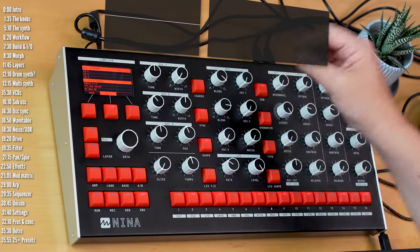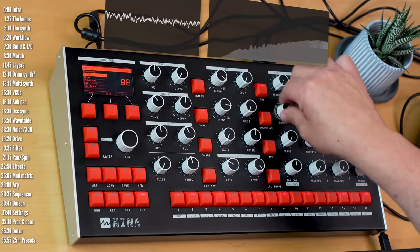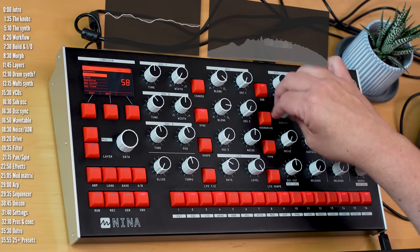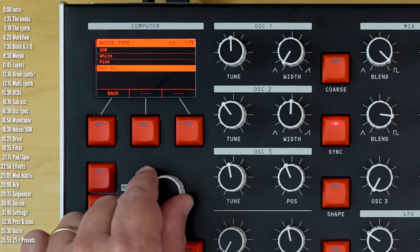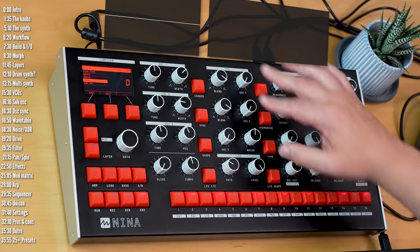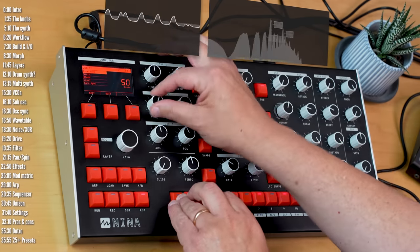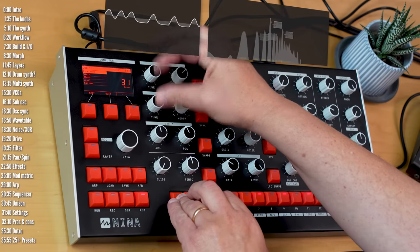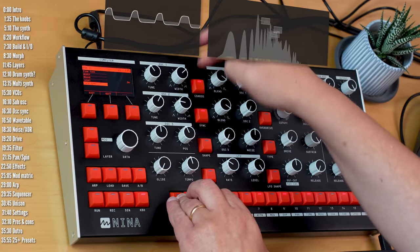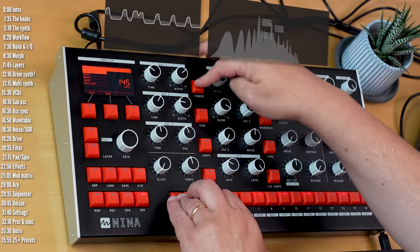So that's the wavetable oscillator, and then there's a noise source, which actually does four different things. Gives you white noise, and pink noise. You can bring in audio from the external input, and XOR is a ring mod between the square wave shapes of oscillators 1 and 2. So oscillator levels are set to 0, we're just hearing their ring mod result, and this can be either aggressive or less so if the oscillators are in tune, if sync is on or not. So a nice way to get harsh or chiptune style tones.